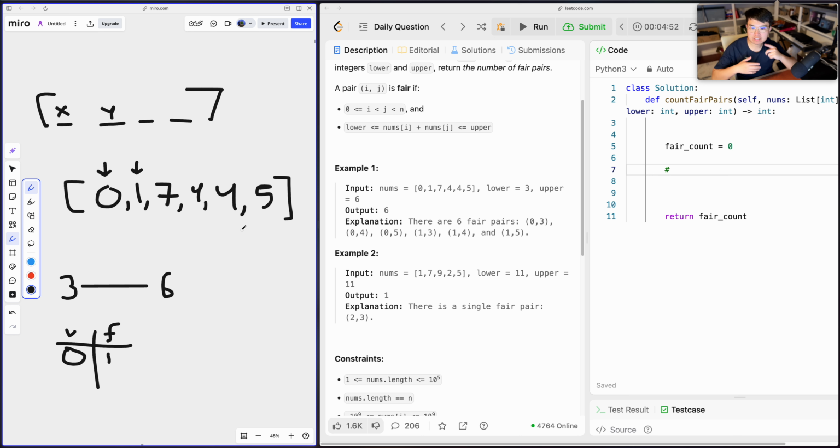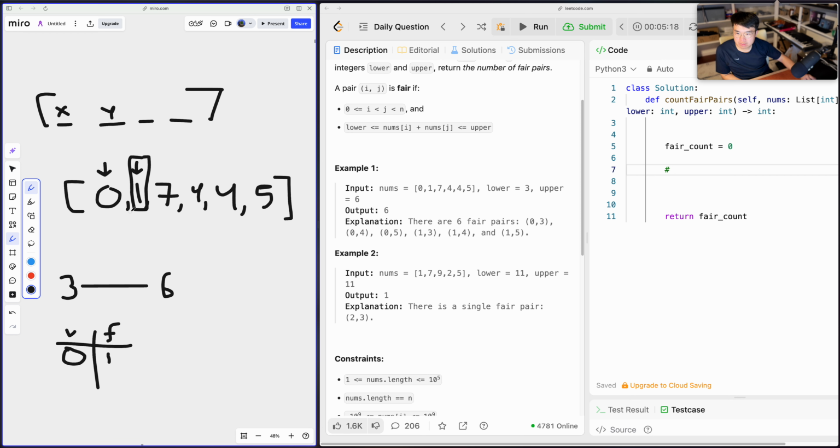And when we move on to this next element, what do we want? If we're adding nums[i] plus nums[j], let's just pretend that this was nums[j]. We always treat it as the second part. So now nums[i] is something in the past. What could nums[i] be in order for our sum to be in between this?